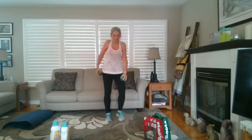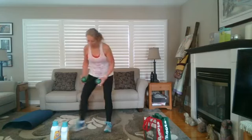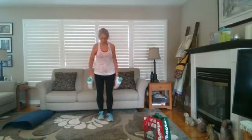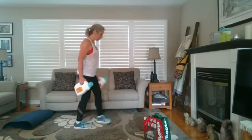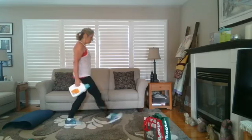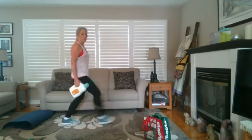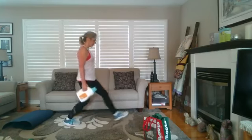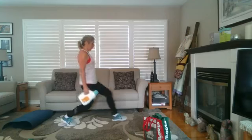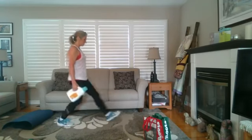Good job. Give those shoulders a roll. Great work. I'm gonna go a little bit heavier. Here we go. Feel like I'm doing laundry. So I'm gonna turn sideways just so that you can still see my position. And I'm gonna do alternate lunges forward. So my front knee, whoops, a little slippery. My front knee doesn't go past my toes. There we go. If you are working on a rug like I am, just be sure of your foot placement.